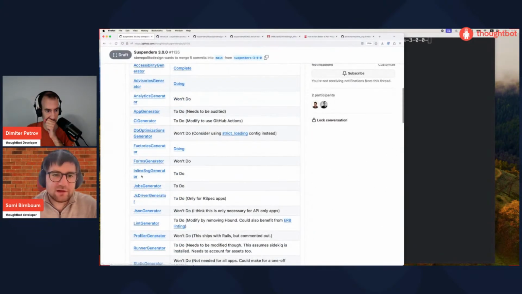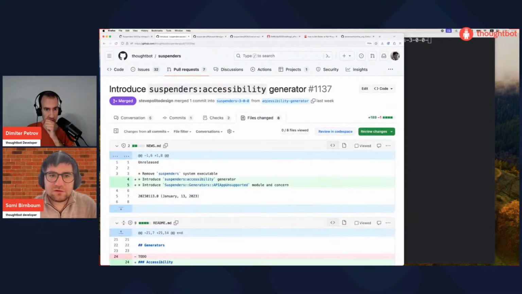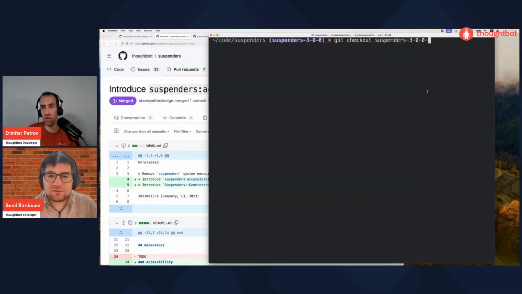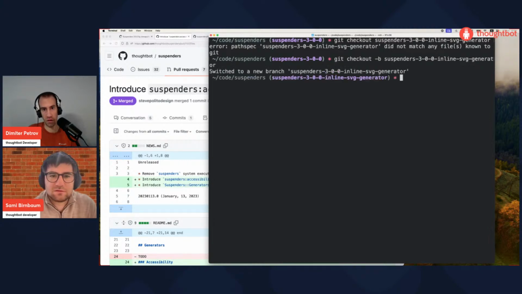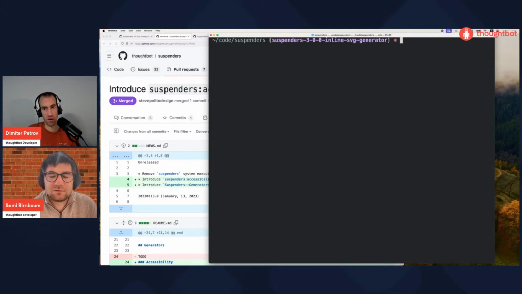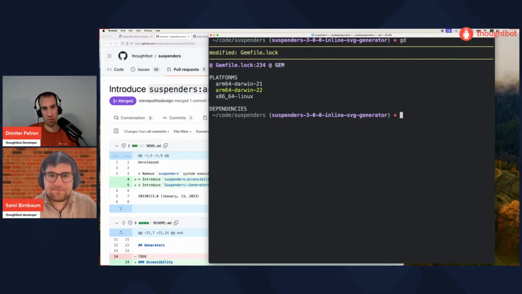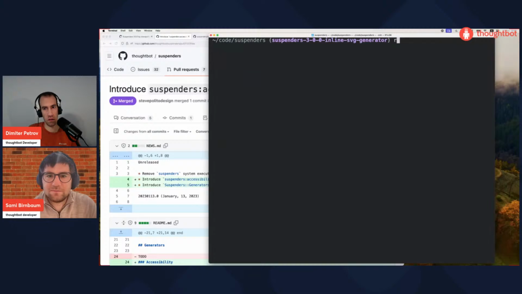What is the name of the generator? Inline SVG generator. Yeah. And how was it done for accessibility? Oh, it was just named accessibility generator. Okay, yeah. Inline SVG generator. Okay, we have our branch. I'm going to remove this thing for now. Okay. I think it's not relevant.